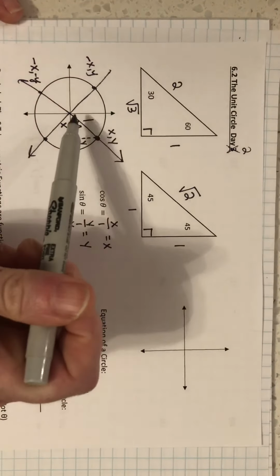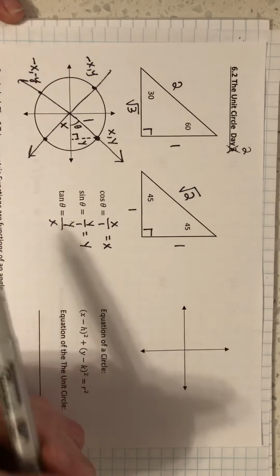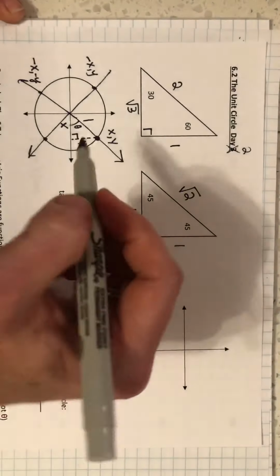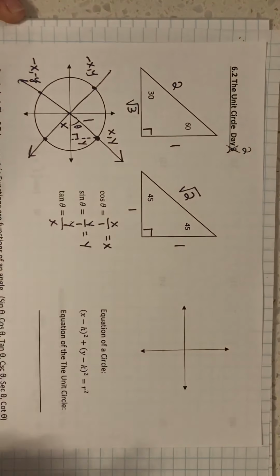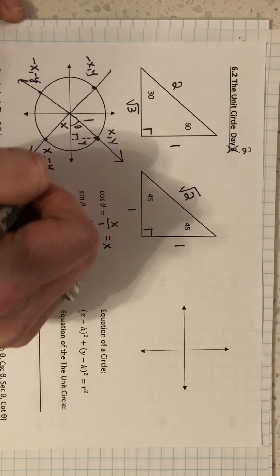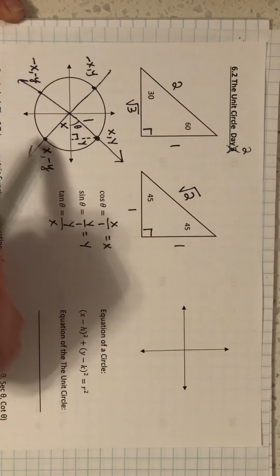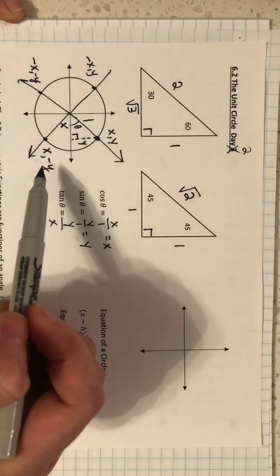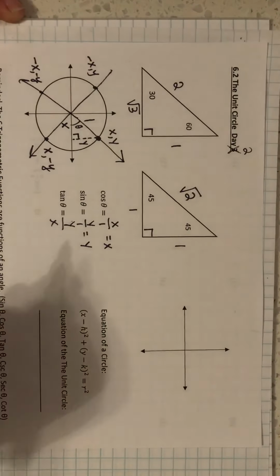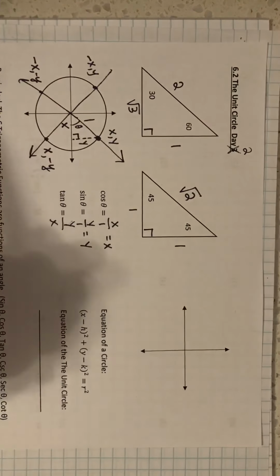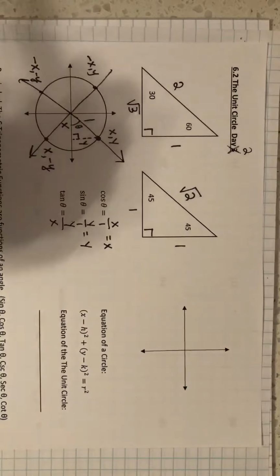So now you're going to have a cosine that is a negative ratio. You're going to have a sine that is now a negative ratio. If you're an angle that landed in quadrant 4, then you're going to pass through a point that has a positive x coordinate and a negative y coordinate. So all the angles that land in quadrant 4 are going to have a positive cosine ratio and a negative sine ratio. So that's why we have the All Students Take Calculus, to remind us what your ratio should be for an angle that lands in each quadrant.